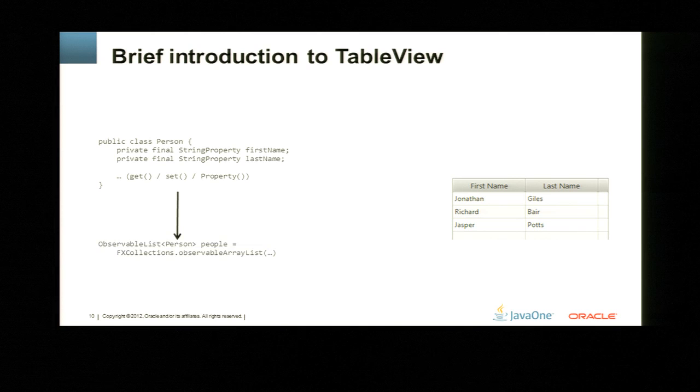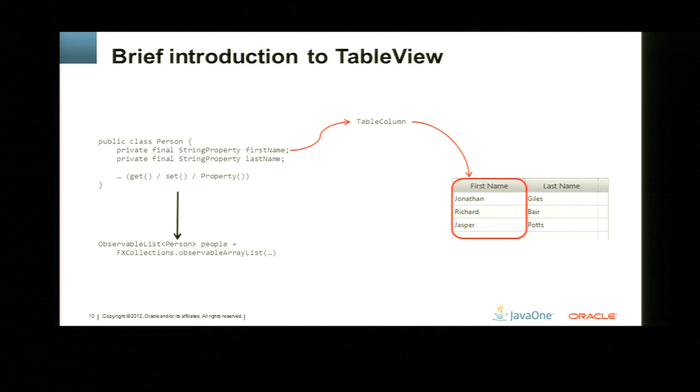Of course, the TableView doesn't want to deal with just a single person object. It wants to deal with an observable list of person objects. TableView doesn't use an advanced data structure for the table model. It just uses an observable list. And the reason we do this is so that we get a whole bunch of stuff happening for free. If you've got an observable list of person, and this person list changes, for example, you add new people, or you remove people, or you reorder the people, the TableView is going to automatically bind to that list for you, so that it will automatically update visually. And what I'm doing here is I'm just being a bit lazy. I'm just creating an observable array list with no data in it.